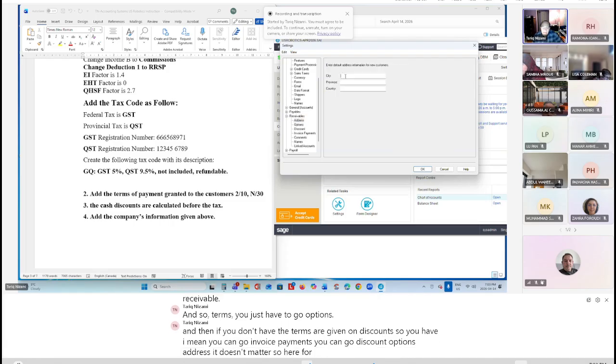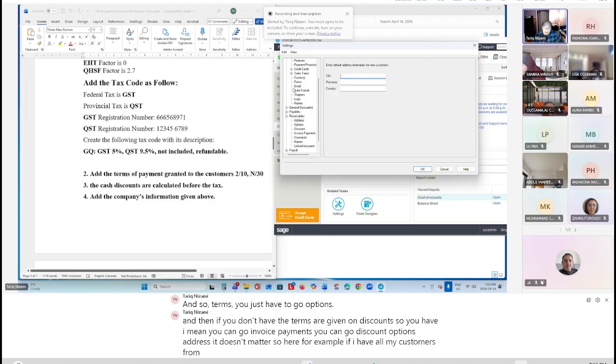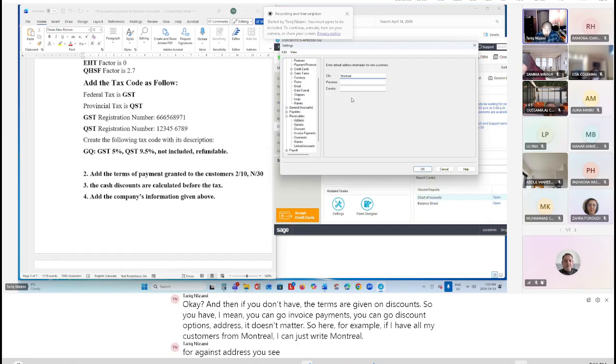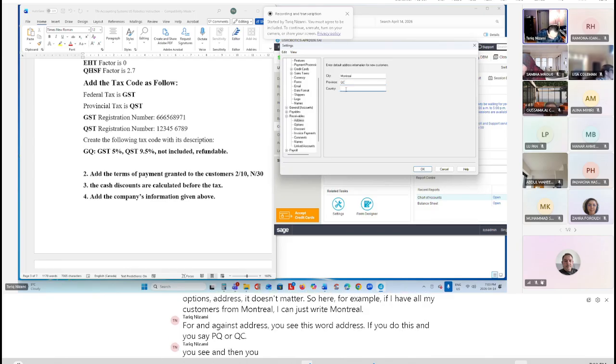Here, for example, if I have all my customers from Montreal, I can just write Montreal against address. You see this word address? You say PQ or QC, and you can write Canada.